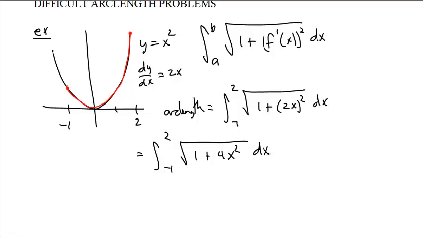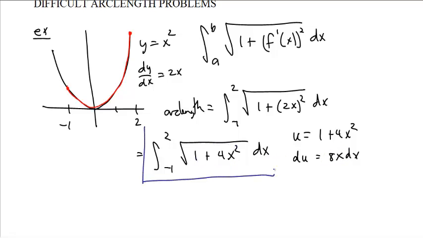And we have no means of solving this right now. Now, you might try to go u equals 1 plus 4x squared, but du is going to be 8x dx, and you just can't come up with it. You can't say that this u is something whose derivative is elsewhere. You can make an 8 by putting a 1/8 out front, but you can't get the x. We do not know how to solve this integral. So, at this point, I'll just say, write the integral. We're done.